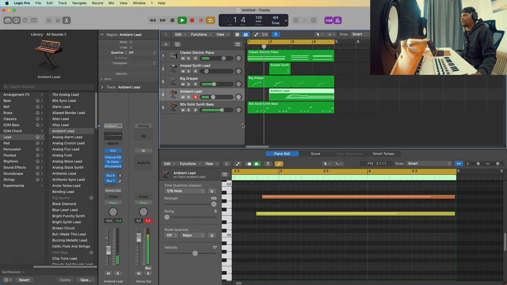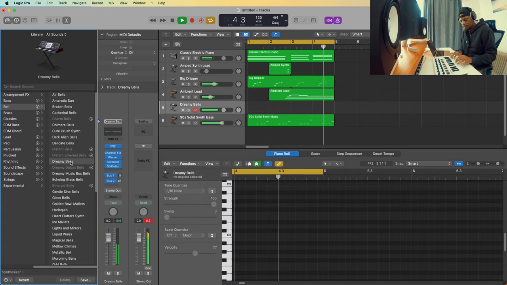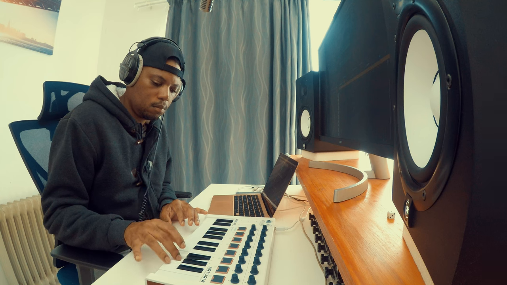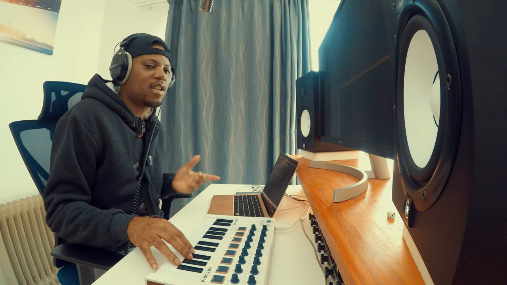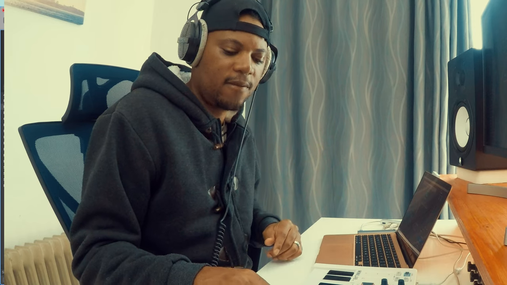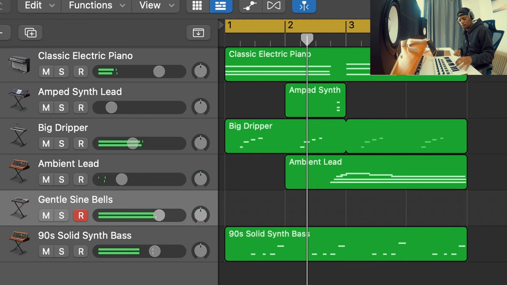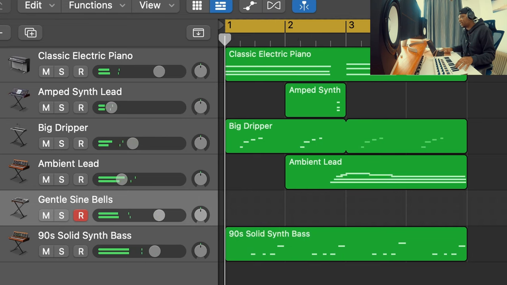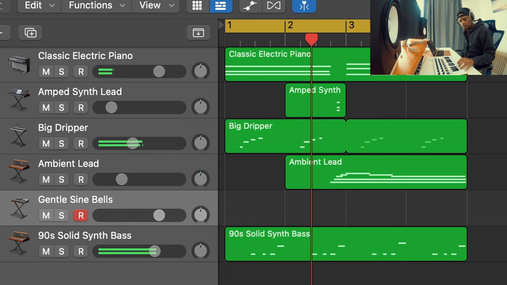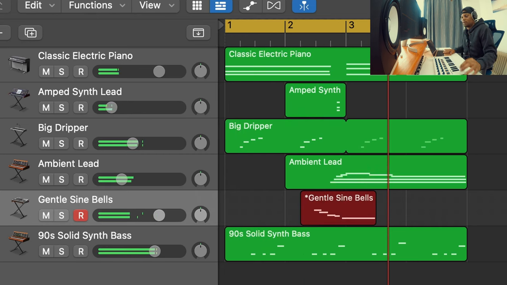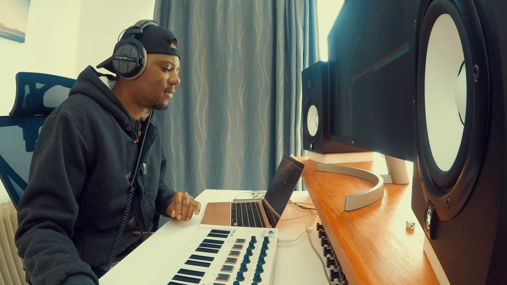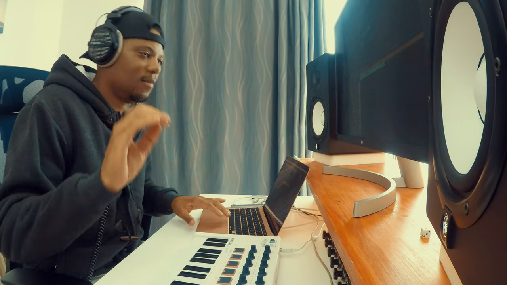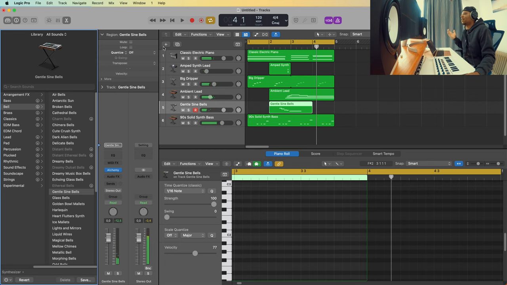I like that. Let's look for something like a bell. Okay, I like that. That's gonna be like a response to this sound. Yeah, it's gonna start right there, just before that sound. Just like that. And I'm not even gonna quantize that sound. Just like that. And I think I'll add something else.